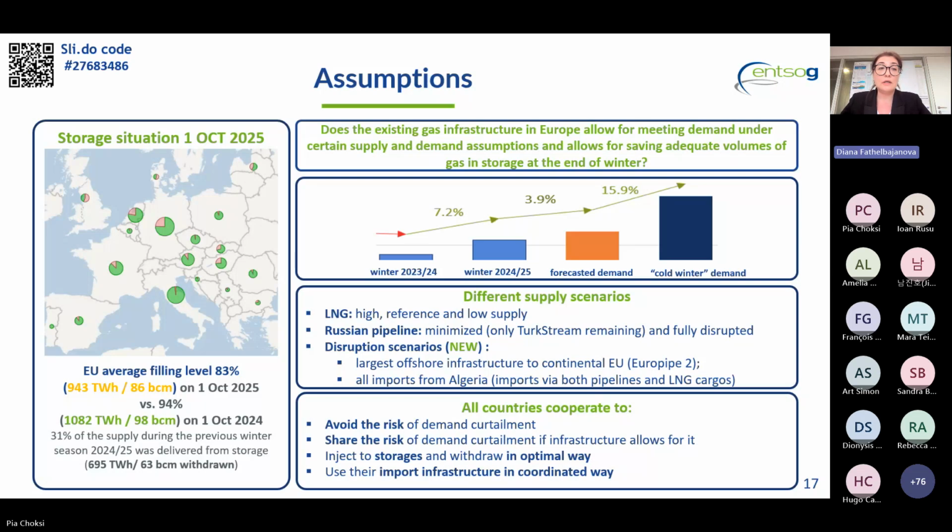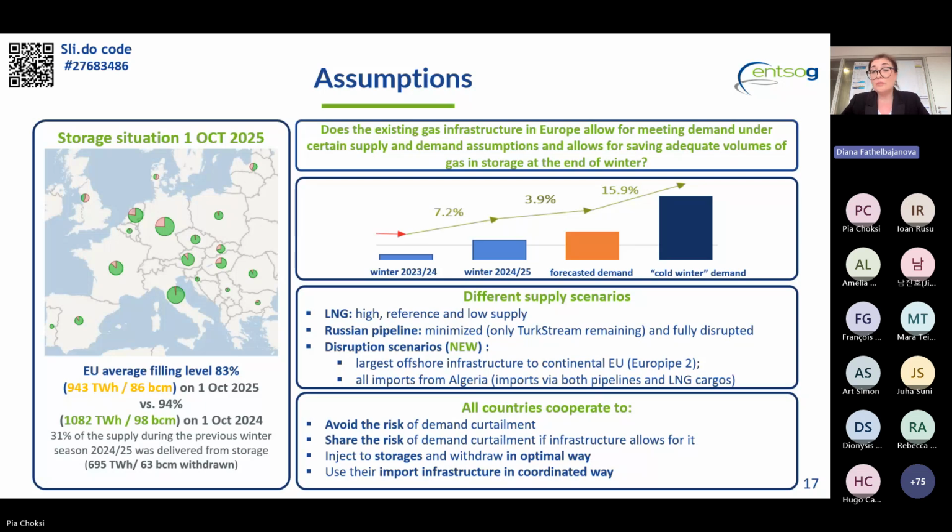In our model, we also analyzed different supply scenarios. We looked at the 3 LNG supply cases. The reference scenario, which is based on the historical LNG flows observed in Europe. Then we have a high LNG scenario where LNG inflow is limited only by the regasification capacities of the terminals. And this kind of analysis helps us understand the full potential of the LNG infrastructure. And finally, we have a low LNG scenario, which reflects a situation where LNG supply to Europe is limited. So this kind of analysis is conducted to show how important it is to attract enough LNG.